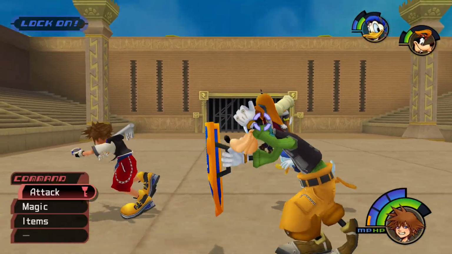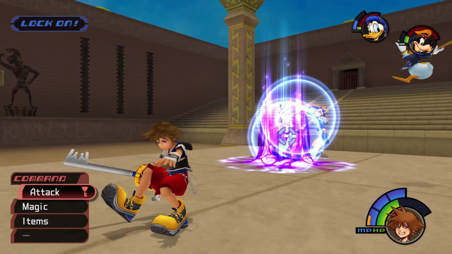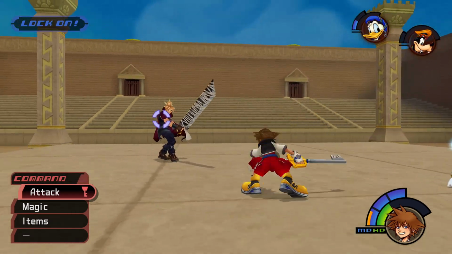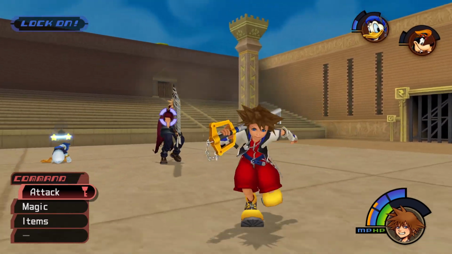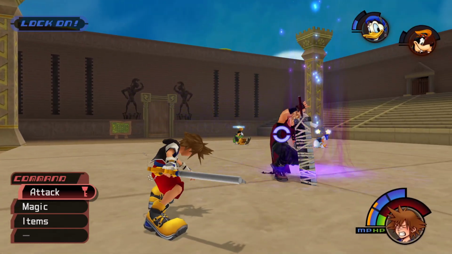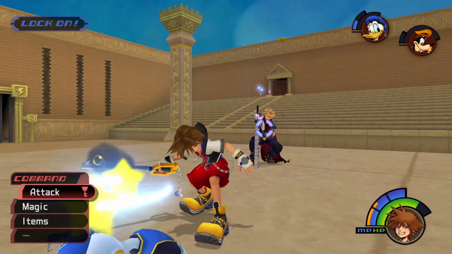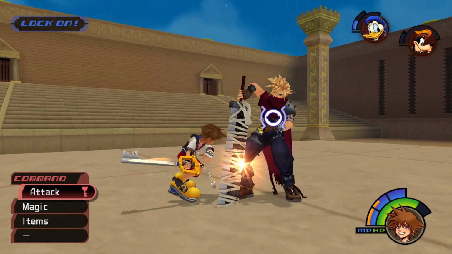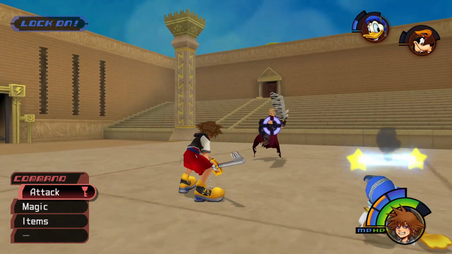All right, here we go. I'll stay locked onto him. All right, good start. One on one, let's go. What? Here. No way.